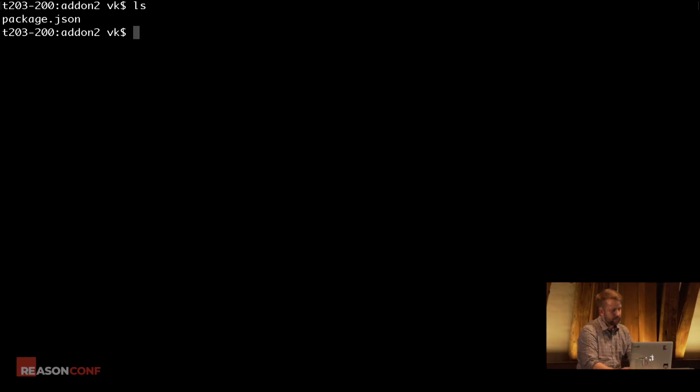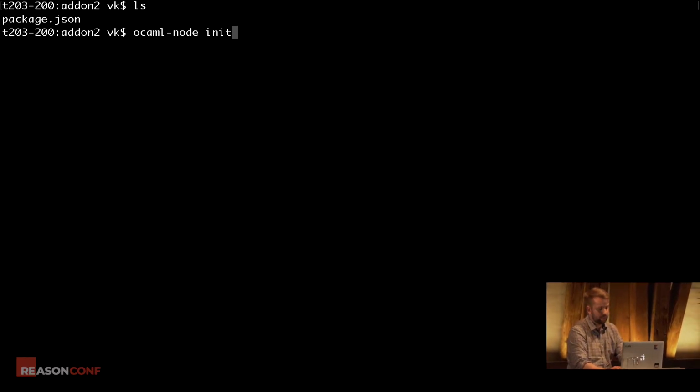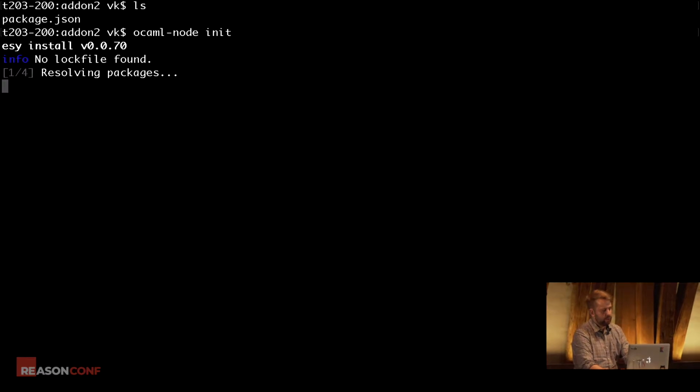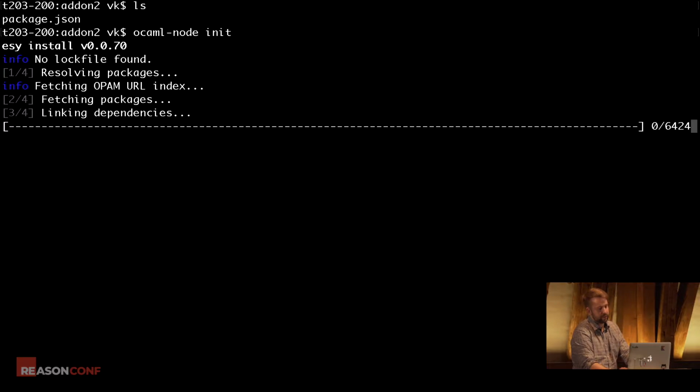The next thing we want to do is initialize this package using OCaml node. It's one of the two commands, ocaml-node init. What it's doing is it generates a bunch of files for us, which I'm going to show, and then it runs esy install, and then it runs esy build.